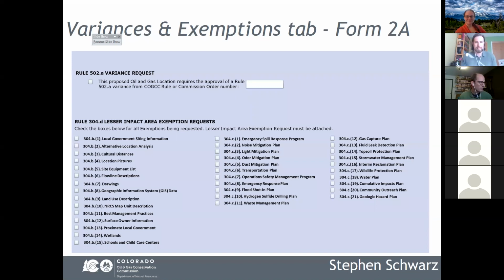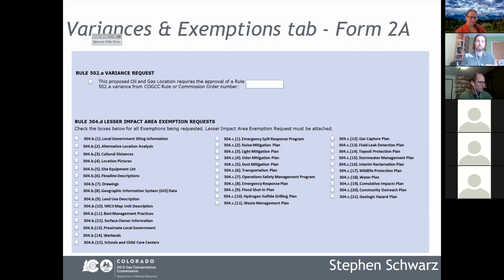And that's going to get into the next tab, which is the variances and exemption tab. So the variance section up top should be nearly identical to the old Form 2A, where you would check the box if a variance is being sought, and then list the rules or orders the variance is being sought from. This is largely unchanged, just the rule number was changed slightly. It's this bottom part that's very new. This bottom section is the exemption request section.